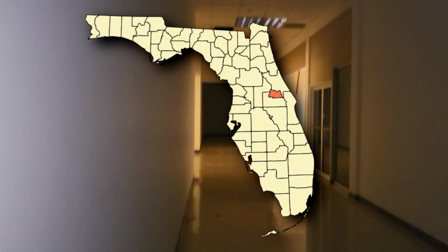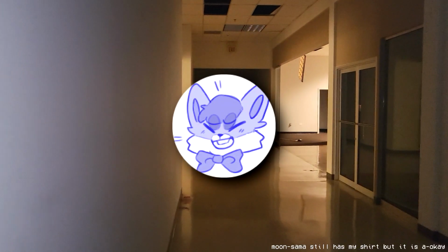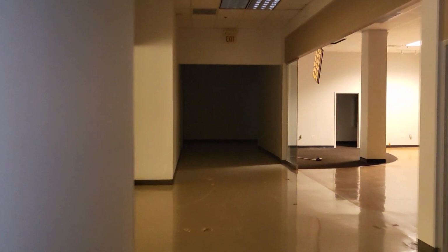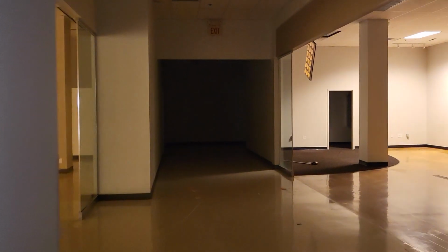So on October 24th, I took a mini vacation to Altamonte, Florida. There I actually made plans to meet up with 2 buddies of mine, Moonrunes and Guess I'm a Nerd. At one point, Moon and I decided to stop by Altamonte Mall, but we never would have been able to guess at what we came across.